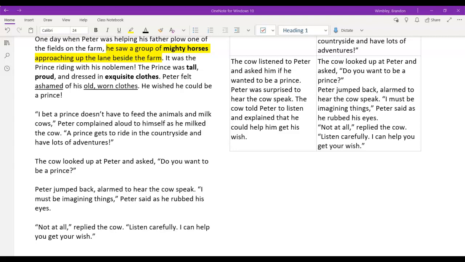What about this sentence? Peter asked the cow what would happen if he drank the milk. Now, how can we rewrite that with dialogue? Well, we could just straight up say, what will happen if I drink the milk? Peter asked the cow. So there's those two that we could work on. So I like those two sentences. So I'm going to put them in my writing as well.